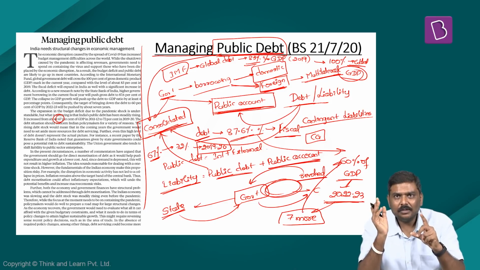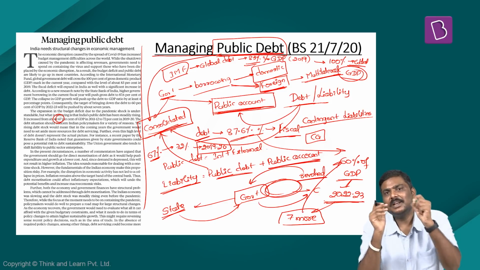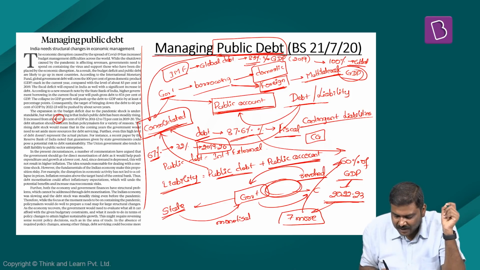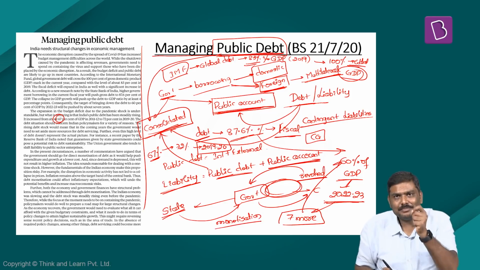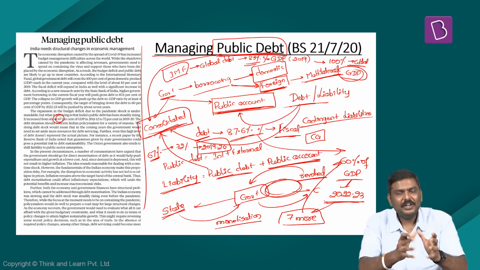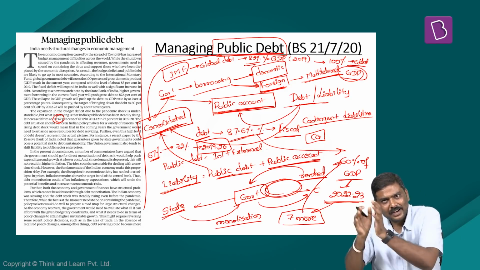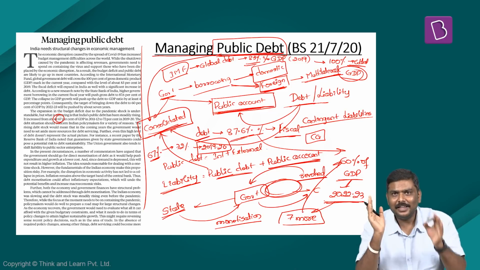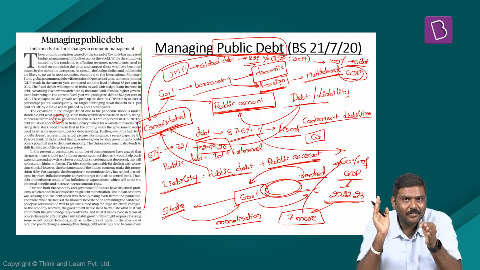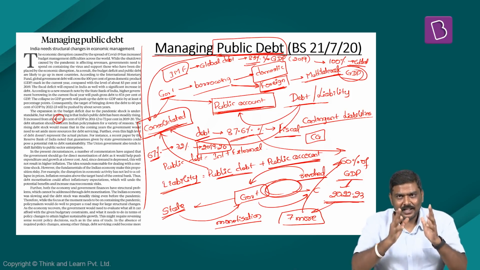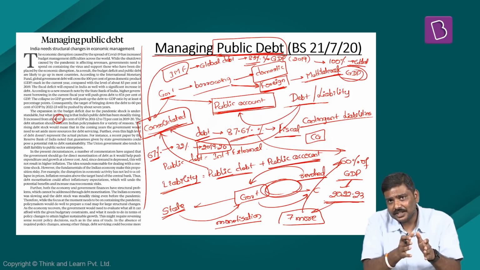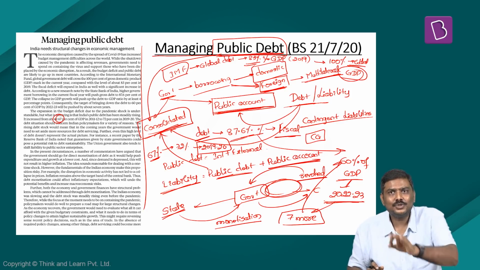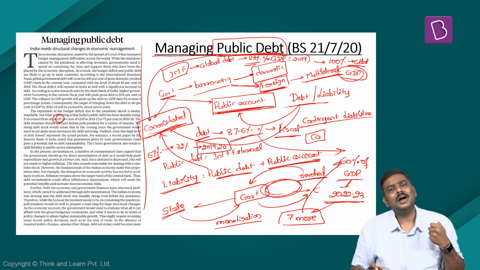But one very important flag that has been raised in this article is related to monetization of the deficit. Now, what is the meaning of monetization of deficit? In simple terms, the Government of India will be selling G-securities directly to RBI, taking money from RBI. I repeat, monetization of a deficit means that rather than auctioning the G-securities in the market, the government will be selling the G-securities to RBI, taking the money from RBI.